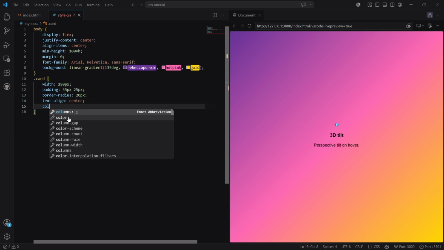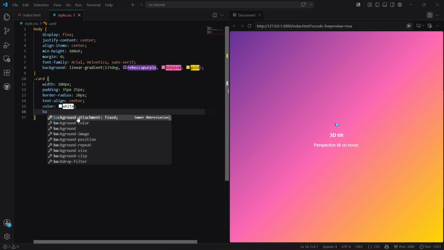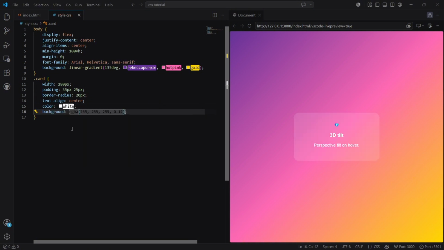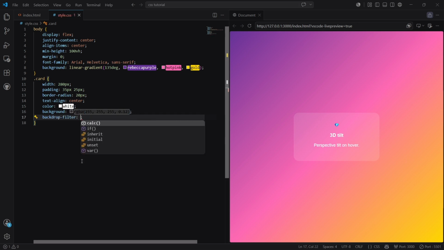Set the background property. Type rgba. Open parenthesis. Type 255, 255, 255, 0.12. Close parenthesis. Set the backdrop filter property. Type blur. Open parenthesis. Type 12 pixels. Close parenthesis.